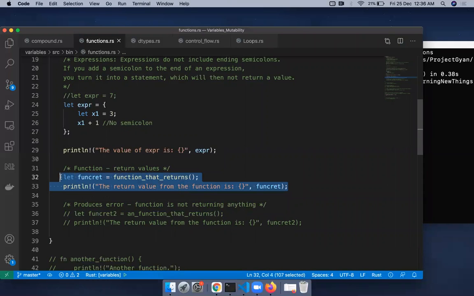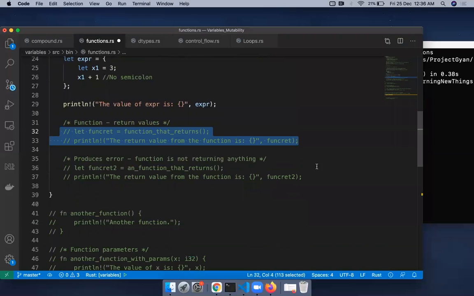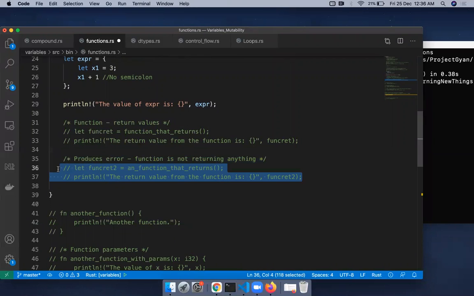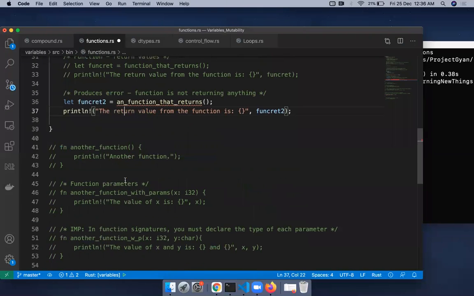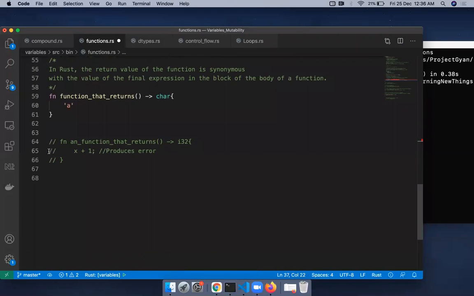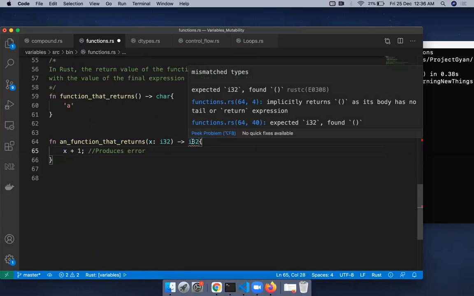Similarly, let us look at another function, right? So now I have another function from where I'm trying to return a value. So I've written it as function that returns, right? Now here I'm using the same syntax. I'm saying that it's an unsigned 32-bit integer, that's what this should return. Now I'm saying that this will just return x plus 1, right? Let's say I take x, okay, and I return I32, okay.